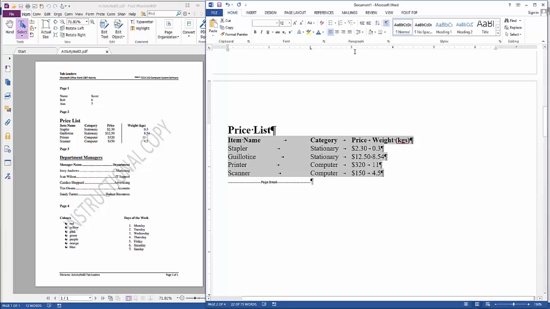And then next, the price, I want to align the price at the 3.5 mark, and the weight at the 5.5 inch mark. Okay, or 5-inch mark.